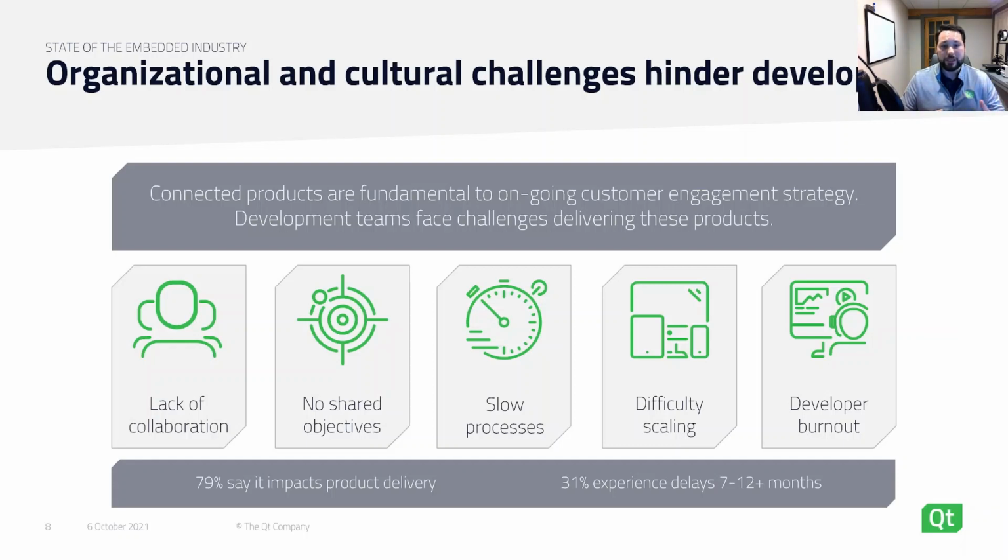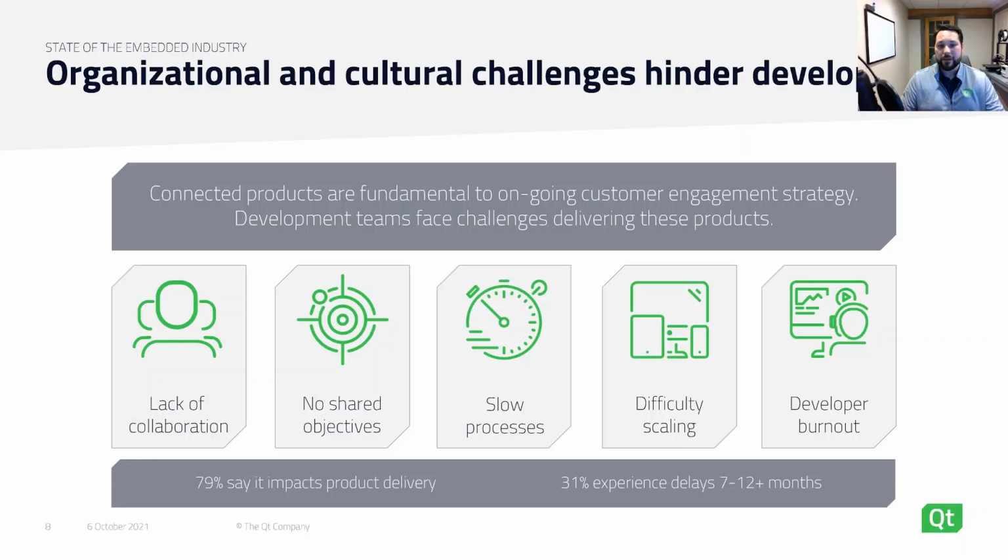Now, each one of these teams, right, they're generally focused on their own goals, and there's really a lack of shared objectives among them. As far as the processes as these teams interact, just internally with themselves, but also with each other, processes for buying, for testing, for sharing your development results, or gathering feedback are often slow or antiquated or just generally inefficient.